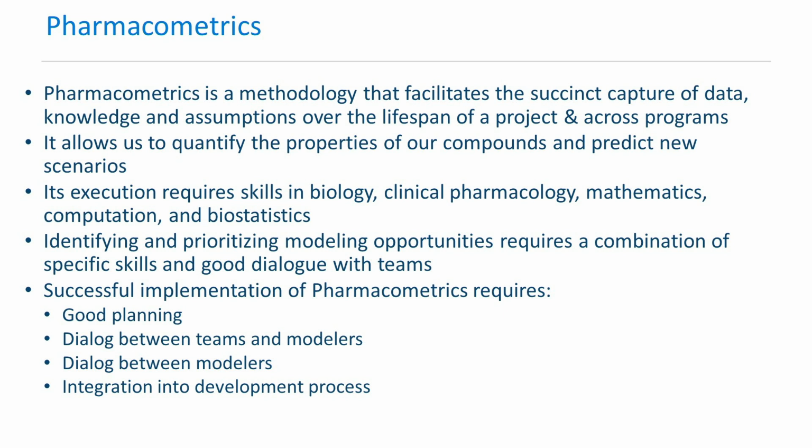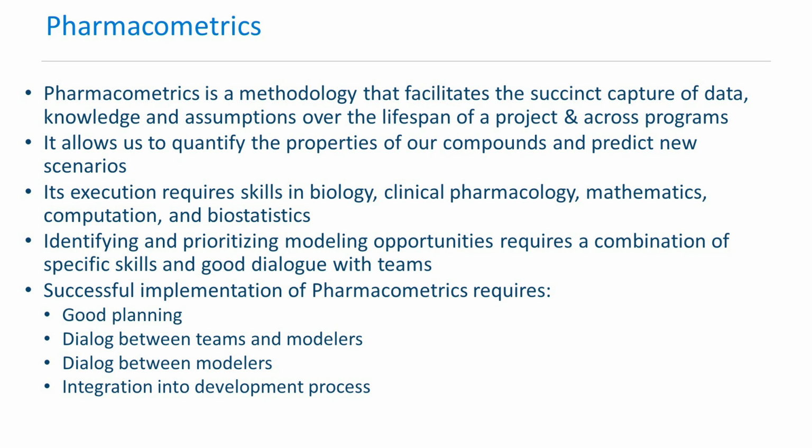Identifying and prioritizing modeling opportunities requires a combination of skills and dialogue. This is not a discipline where we sit in a room by ourselves and crunch numbers. That's part of our job. But a lot of our job is actually not the modeling itself, but the scoping, the understanding of the quantitative questions that need to be answered, and the interpretation of our modeling results. And that requires discussion, that requires education, and that requires collaboration with our team members.